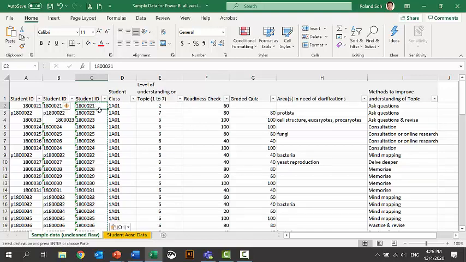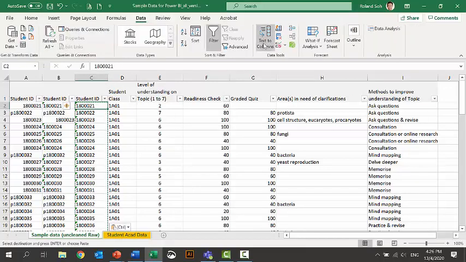And we don't want that because text doesn't allow us to make computations. Not that we are going to do computations on student ID, but since they are numbers, they should behave like numbers.